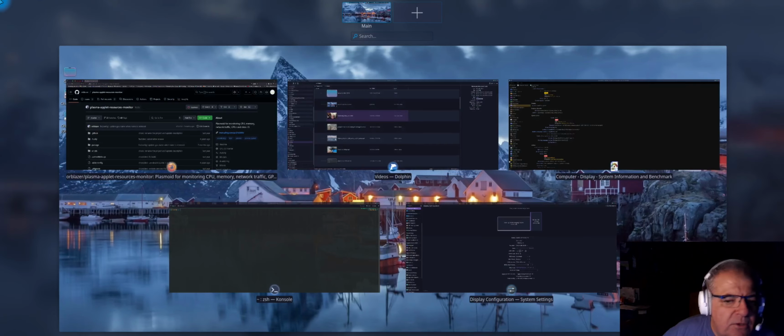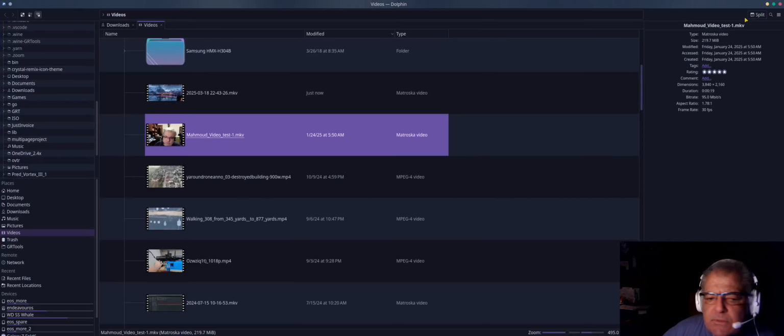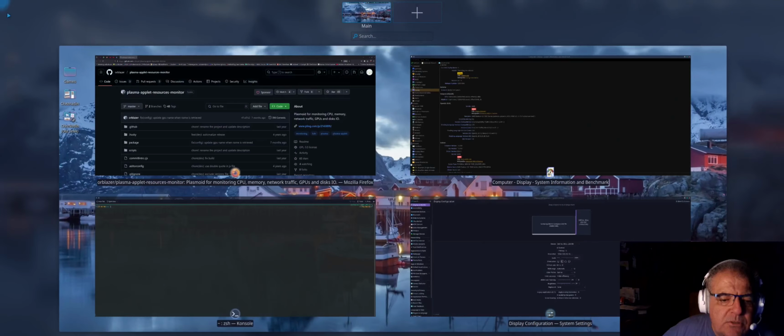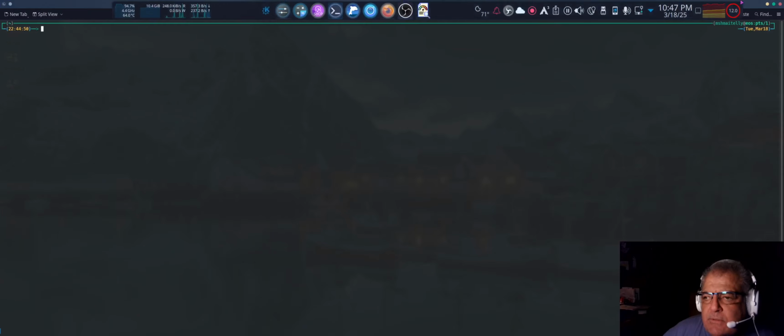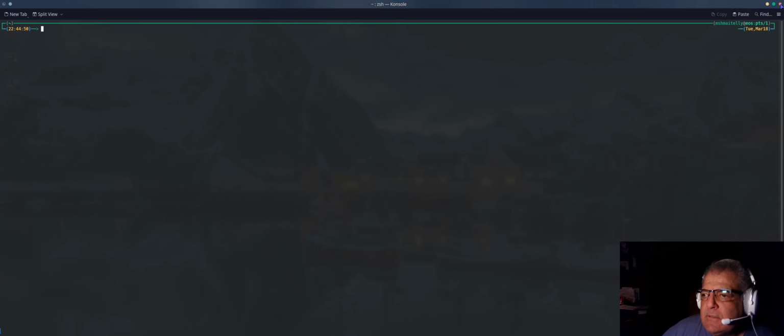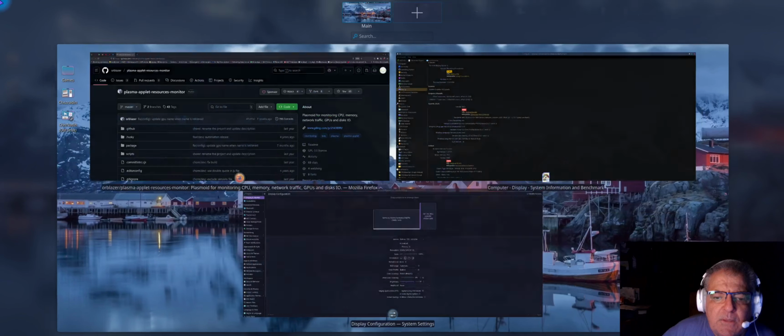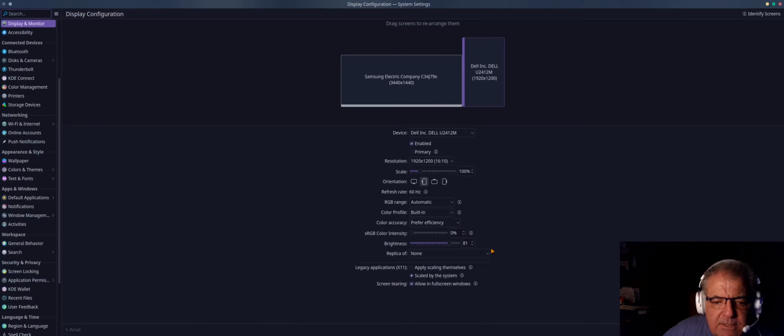I can see the overview of the desktop if I need to hunt for windows, like this one, for example, which is the file manager. This is the console. You see a Z shell, and let's say this is the display configuration. You can see I'm using a 34-inch monitor from Samsung.